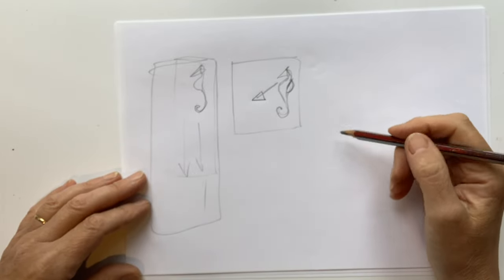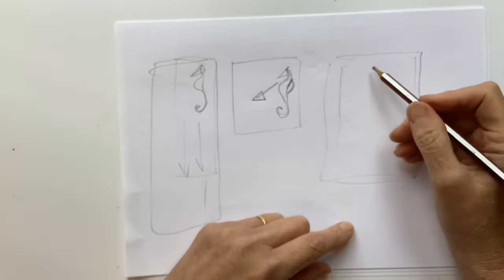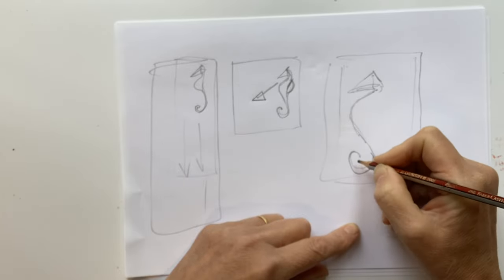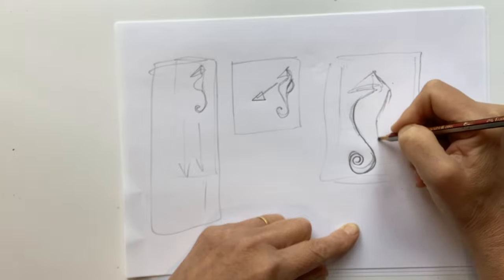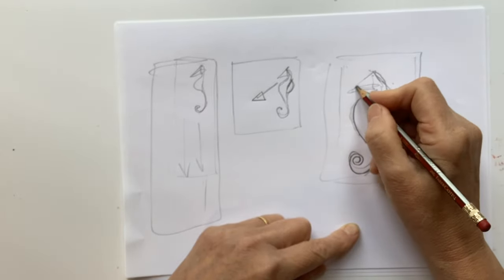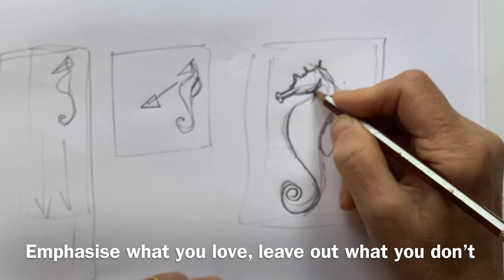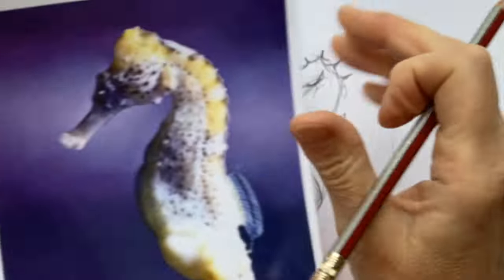Or I might just love that little seahorse and think, no, I want him to be the star of the show — big in the piece of paper. I think that's what we'll do. I wanted more of a puffed-out chest, and probably an even tighter spiral. I'm just thinking what the shape is here — mustn't forget that lovely dorsal fin. Let's make that quite a snouty nose, then it comes up, put on some spikes. This is a slightly Frankenstein seahorse — I've taken the bits I like and combined them. I really love that spine on this seahorse.